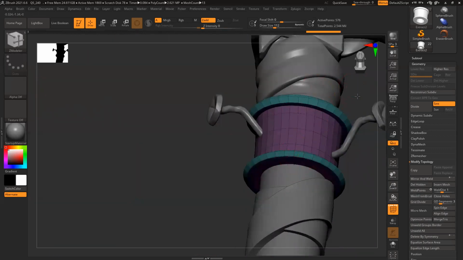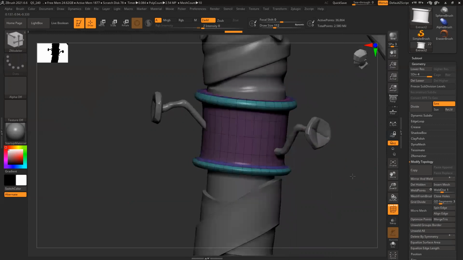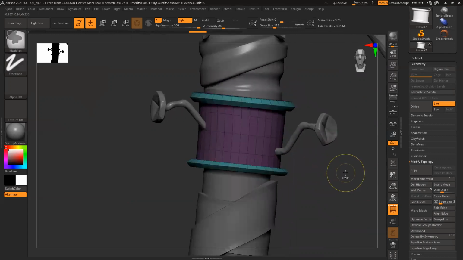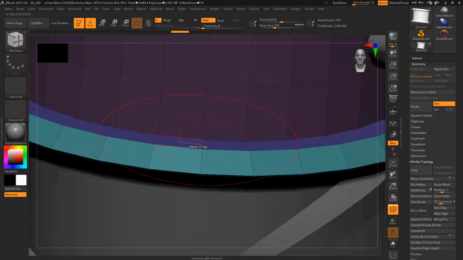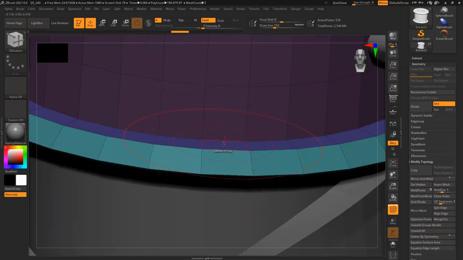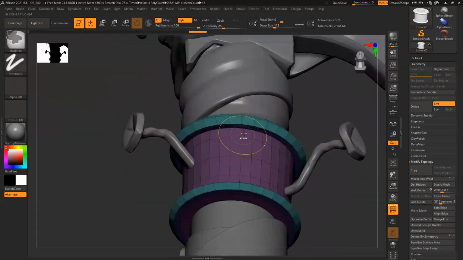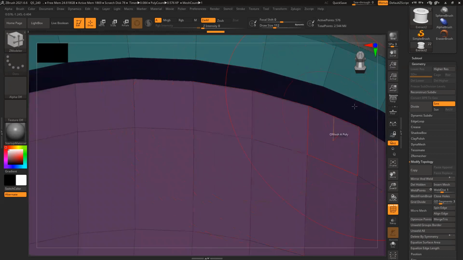It will repeat the same command automatically. Control D, D, D multiple times. You can see I get this sharp shape. The only thing is I need one more loop here to hold this, so I can crease it: crease, edge loop complete, crease this one. Crease basically holds that shape.